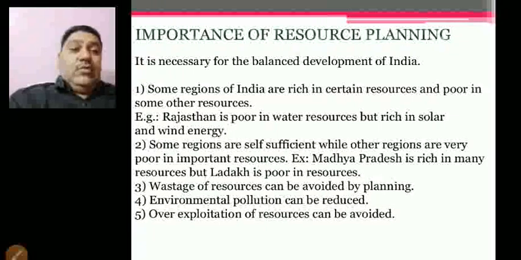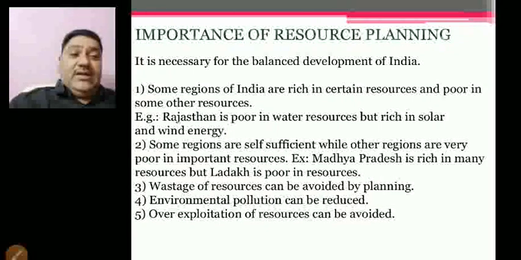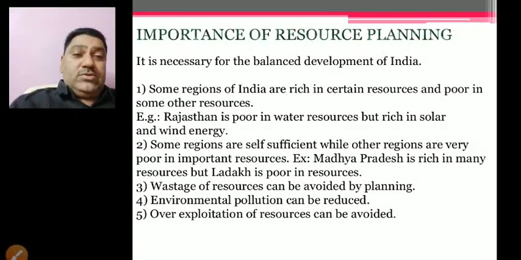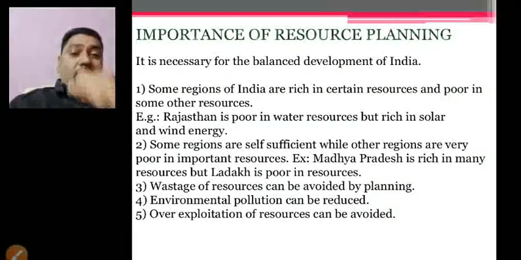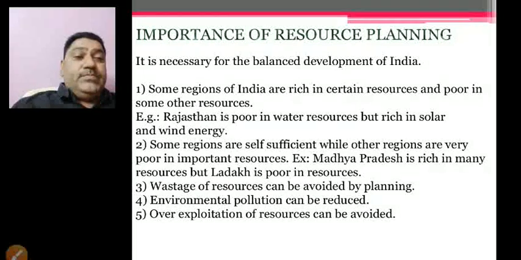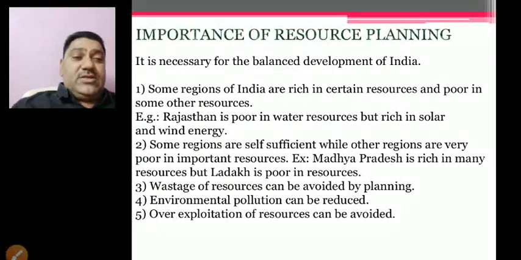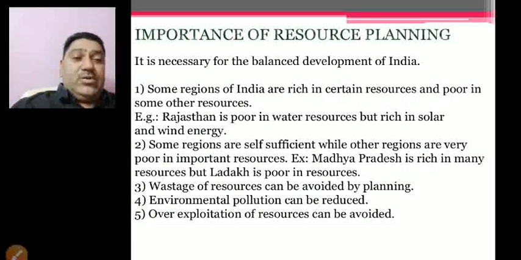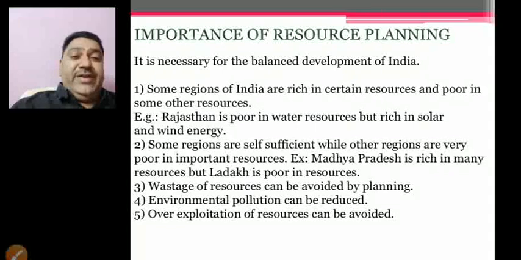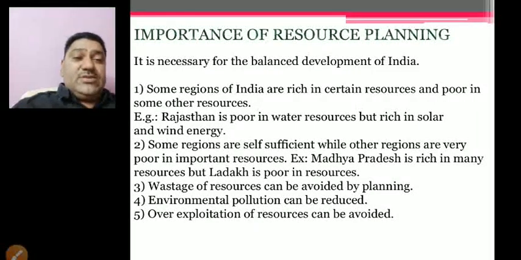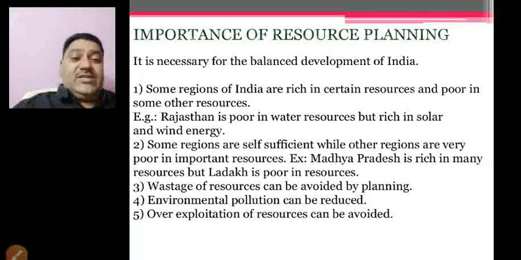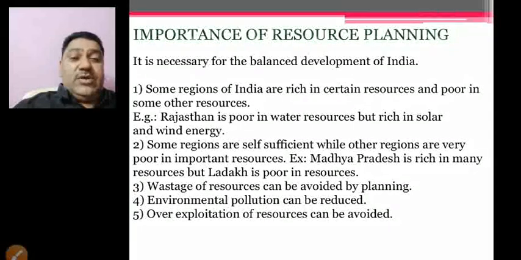Now we will see why resource planning is very important in a country like India. Now India is diverse with respect to resources. For example, certain areas are rich in certain resource but poor in other resource. For example, Rajasthan is poor in water resource but rich in solar and wind energy. Similarly, some regions are self-sufficient with respect to particular resources. For example, Madhya Pradesh is very rich in various minerals, but Ladakh is poor in resources.